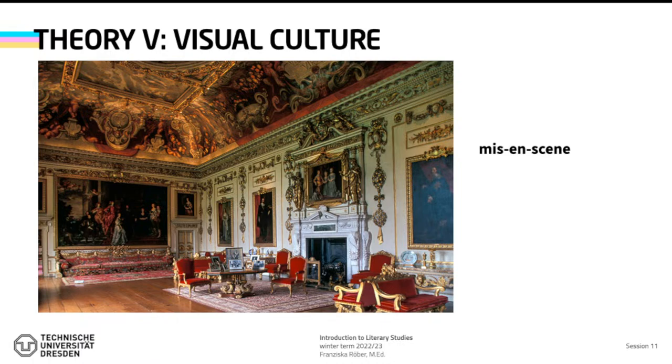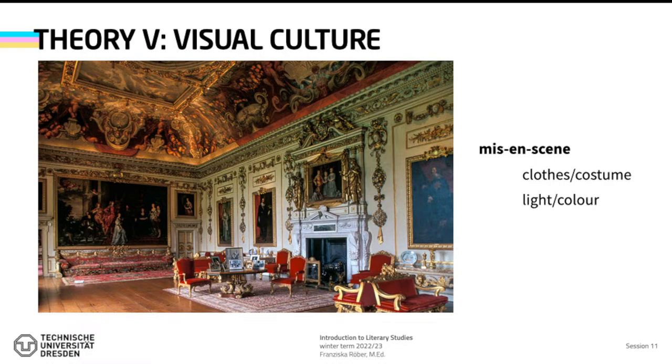So this mise-en-scène is usually separated in a couple of parts. So we have clothes and costume, that may become iconic for characters. For instance, if I give you round glasses and a lightning bolt scar, you immediately think of Harry Potter. If I give you one of the robes, you also know it's about Harry Potter. So this can become iconic for certain characters. So costume, again, is important.